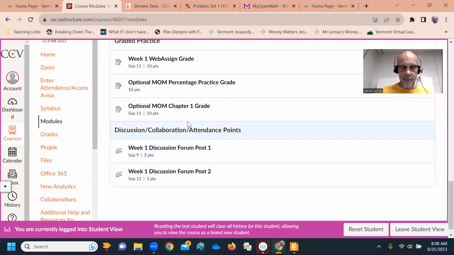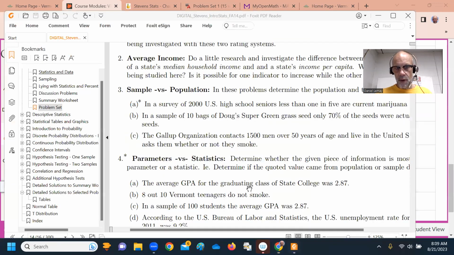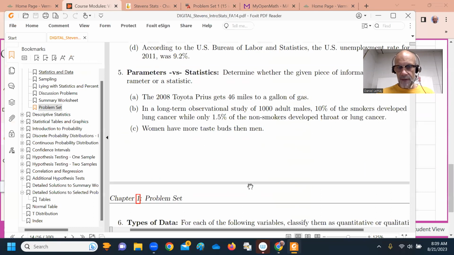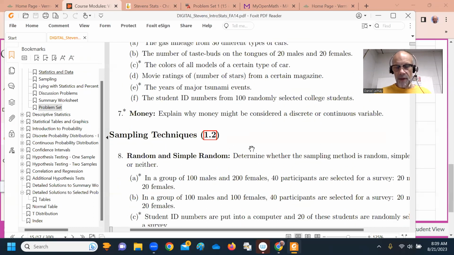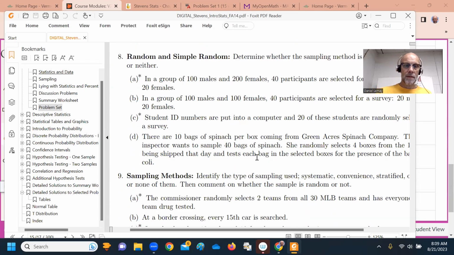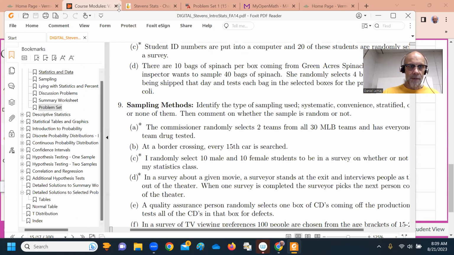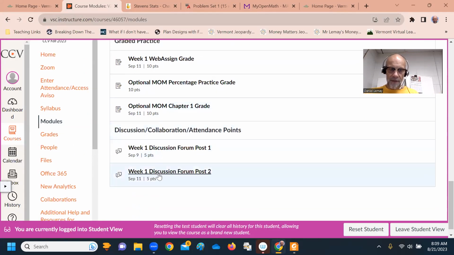So for week one, that's all you've got to do. Go learn the new stuff, get some practice. You can do those start exercises if you want. I would recommend it, but you don't have to. I understand. Especially if something's really easy, why would you want to? But that's the option. And then do the website, do the math if you want, and then do the discussion forum post, and then you're done.